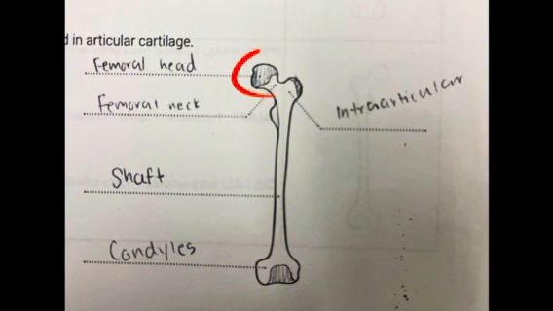The femoral head is the round articulating part that forms the ball of the hip joint, allowing for free movement in all directions. The femoral neck is the narrow connecting section between the head and the shaft, which provides a lever arm for hip muscles to generate movement.